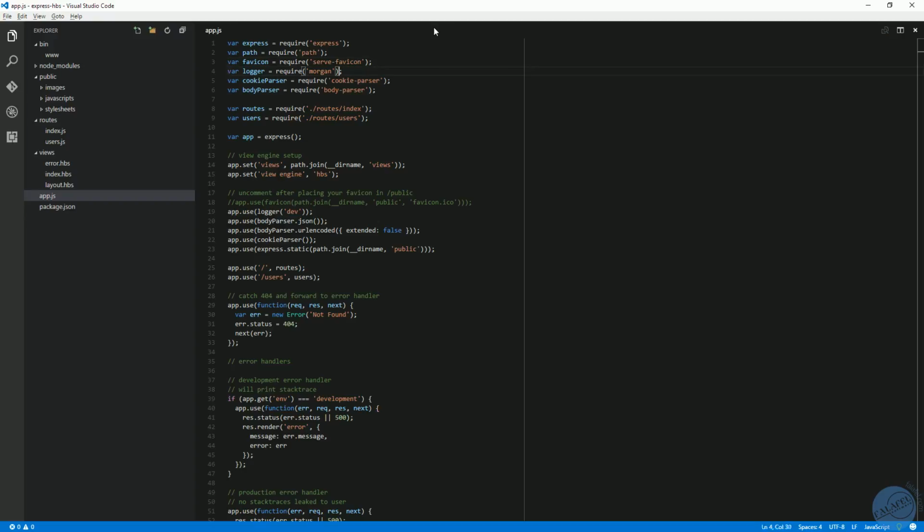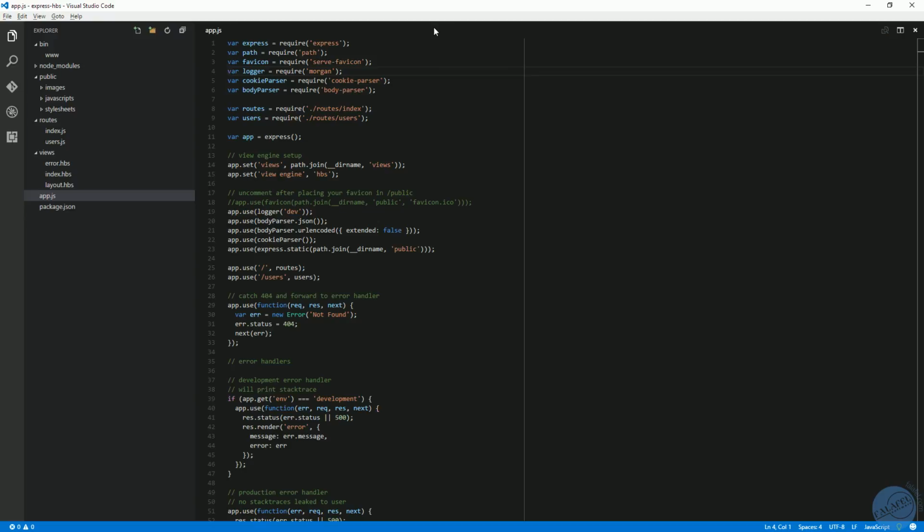Alright, the logger, it's using Morgan here, and Morgan is a bit of logging middleware for Express, so that opens up a couple different questions. Number one, what is middleware? And I'm going to get to that in a minute. Actually, I guess that's really the only question it opens up, isn't it?